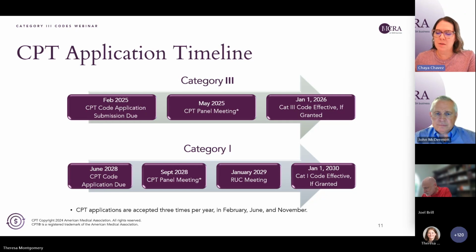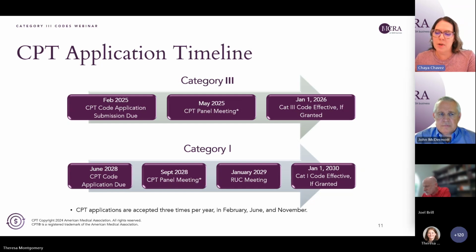Every time, at the beginning of the meeting, they have what's called the consent agenda. Those are the applications that have gone through the ringer prior to the meeting date, and there really isn't any opposition to those applications. So those get on this list, which is a desired place to be, where they can get voted on in the beginning of the meeting, and it passes through and they get their code if they're on the consent agenda. So that's really a desired place to be.